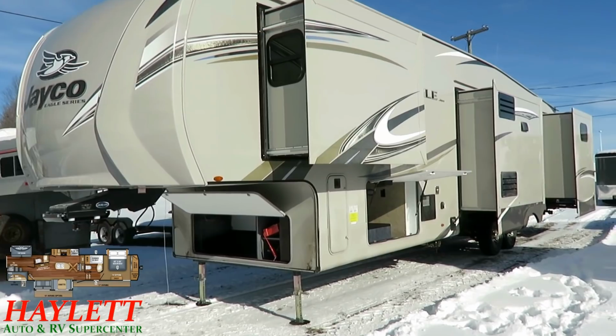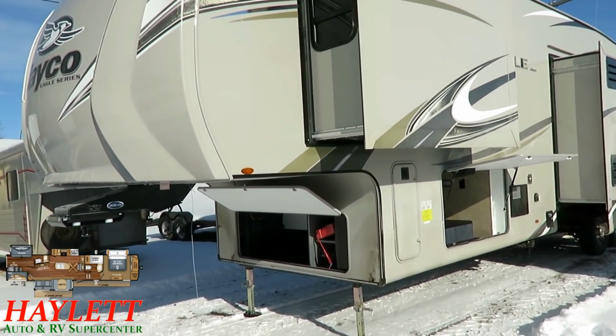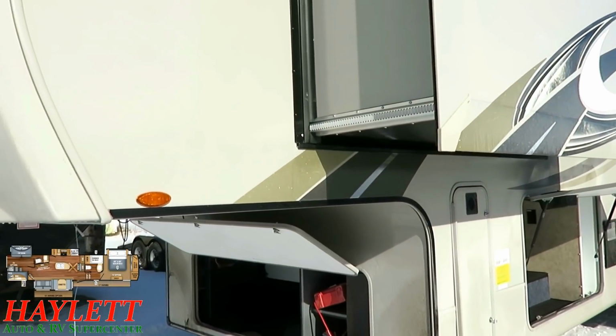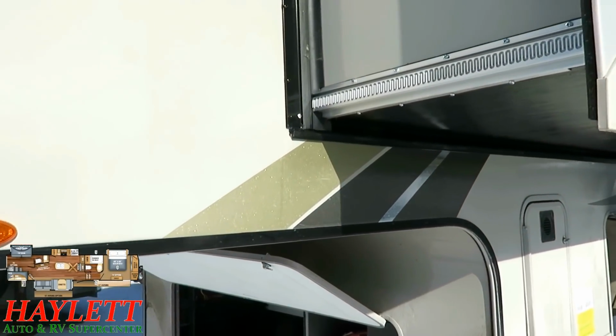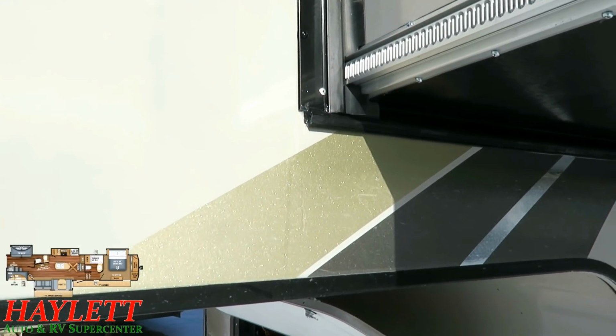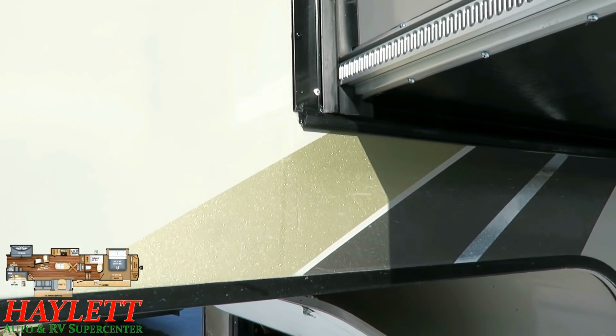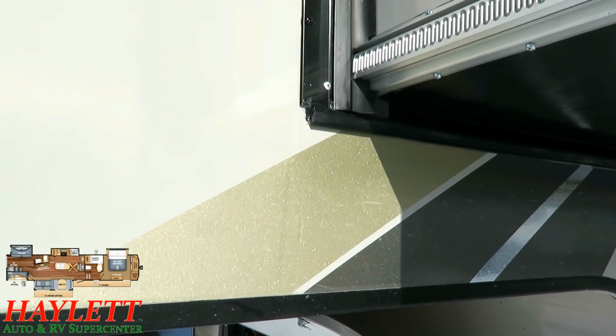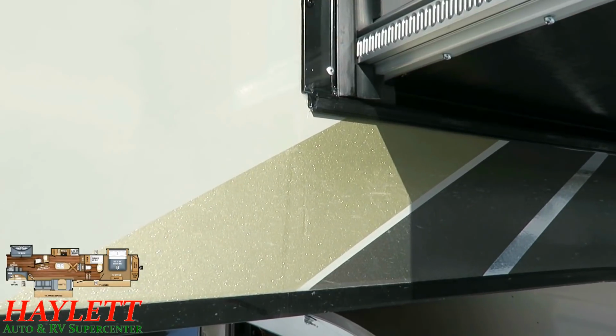Now, if you want an indicator of quality in construction, there's a reason Jayco has a 2-year warranty where everyone else has a 1-year, and then they try to flash a 3 structural on top of that. There's benefits to structural warranties, but they put a 3-year warranty on that because those are the things that don't tend to fail. Jayco has a full 2-year coverage. That's double everyone else.